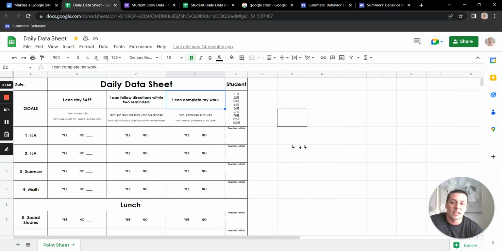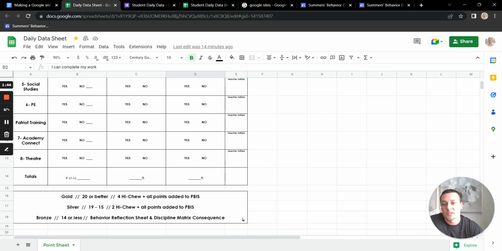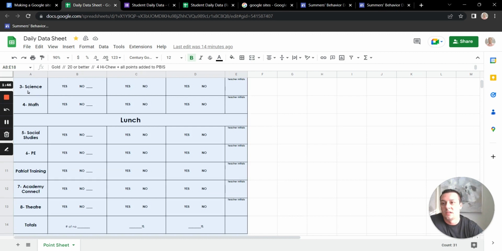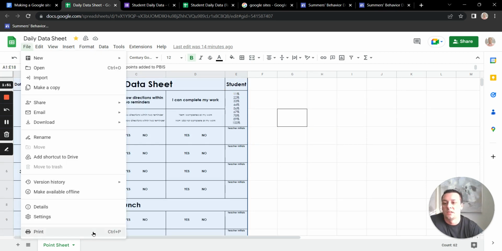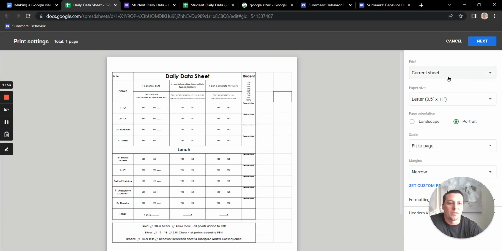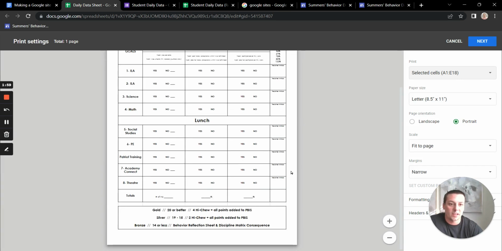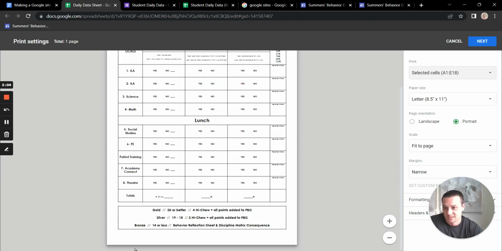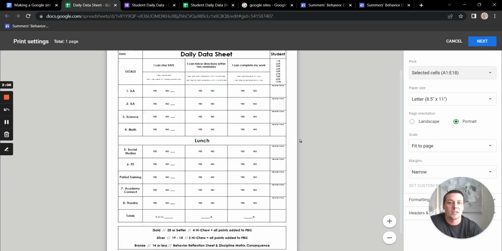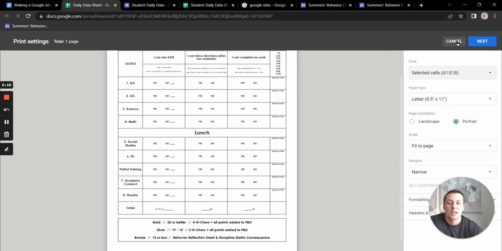One of the reasons I like using Google Sheets for the point sheet is that everything's in its own little column. And then when you want to print it, all you have to do is select everywhere that you want to print. Then right here, instead of current sheet, you go to where you selected, and it's going to make it nice and pretty. If you're obsessed with things being structured and perfectly centered like me, that's a great way to do it, whereas Word documents get all funky.